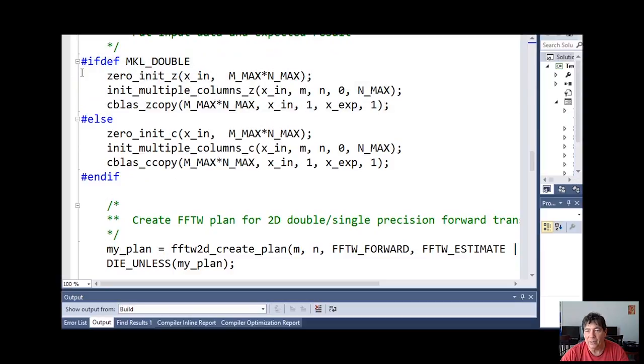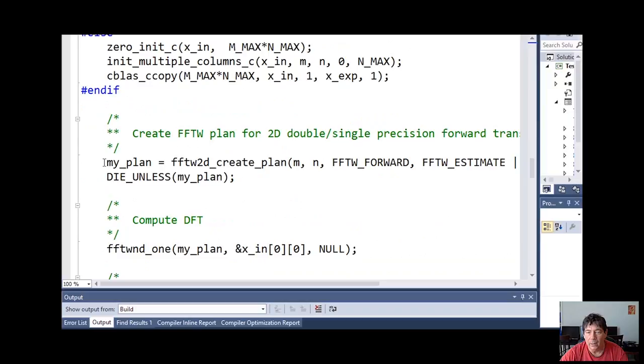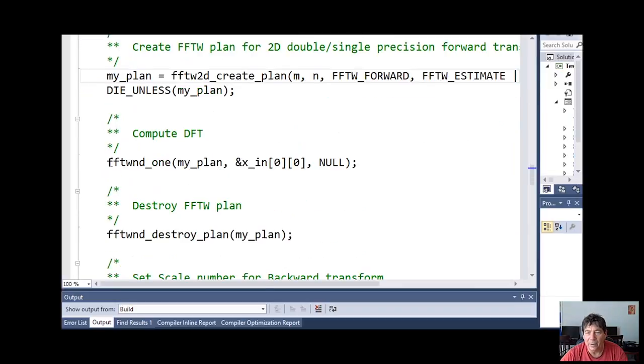And that's why the ifdef is here, because this program can run either for double data or integer data. Pretty simple. You just initialize all your data. And here, the Math Kernel Library will develop an FFT plan. You've got to do that. That's always what you first do. And finally, here's the line of code that does the DFT.